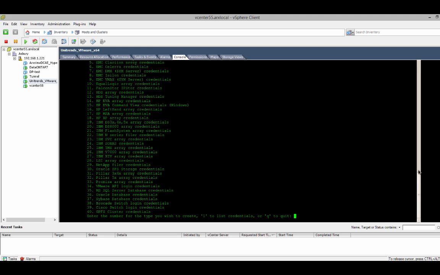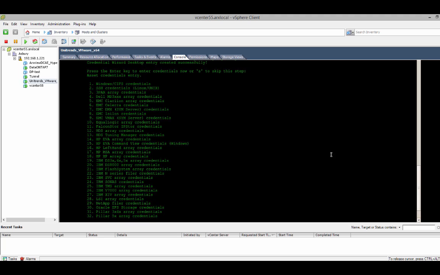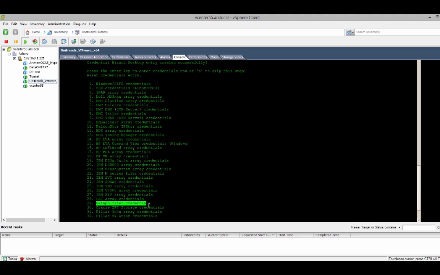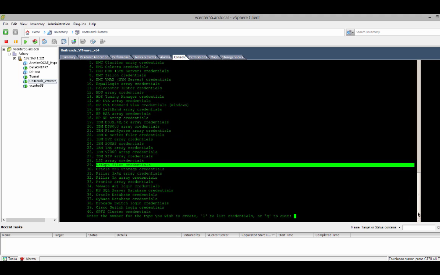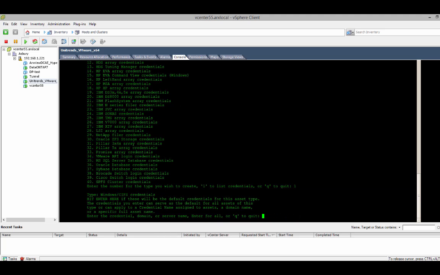So I'll do that, and you'll be presented with a list of all the different types of platforms supported by the tool. I know I have some Windows credentials I want to add. I've got some NetApp credentials here, and I've got some VMware credentials as well that I'd like to add. That's the extent of my environment here.